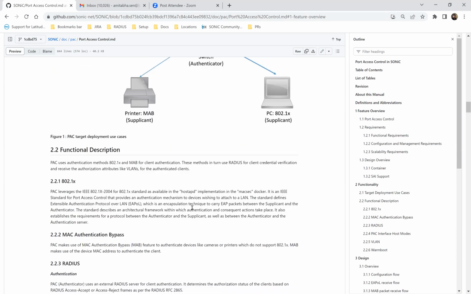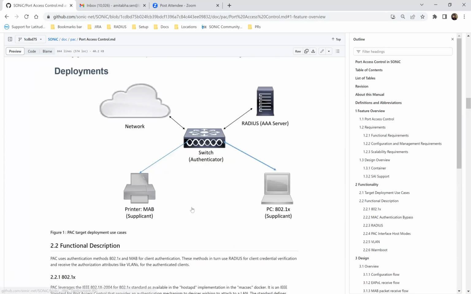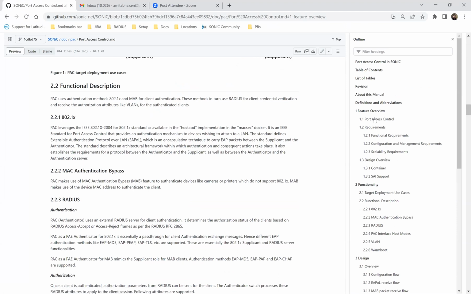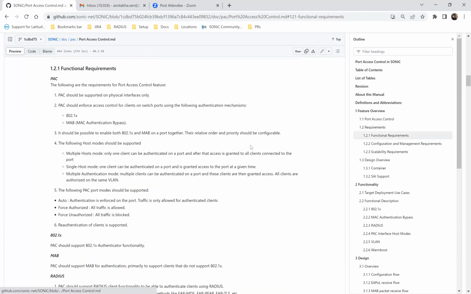I'll quickly jump to the functional requirements. PAC is supported on physical interfaces only, and PAC uses two authentication mechanisms for authentication of clients. One is 802.1x, the other being MAC authentication bypass.